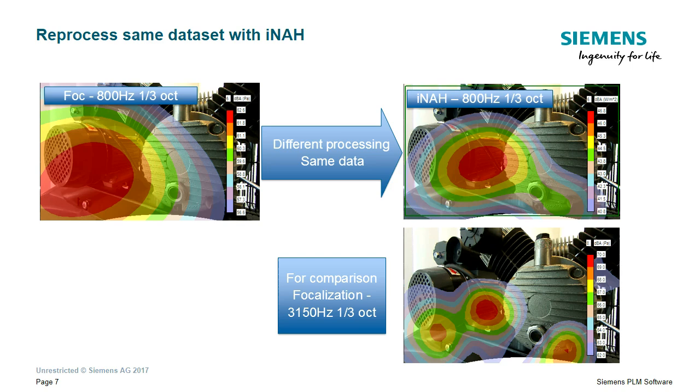I also had a look at a little bit higher frequency, in this case the 3150 Hz octave band, and there you can actually see that we find three sources. So actually there is a correlation between what we find in low frequency with iNAH. If you consider the top right picture, in the bottom right there appears to be a green sound source, which you don't see in the beamforming result, but it is available in the iNAH result.